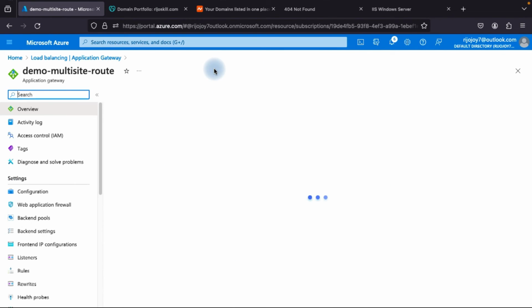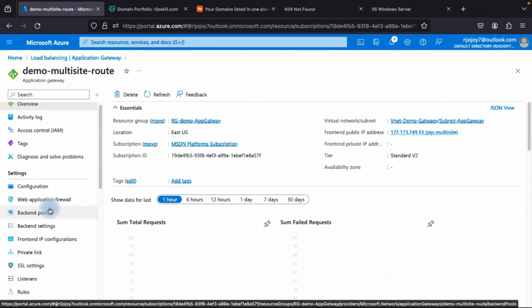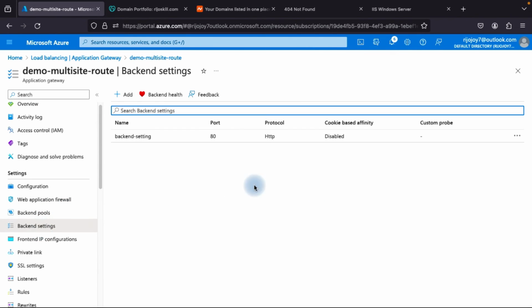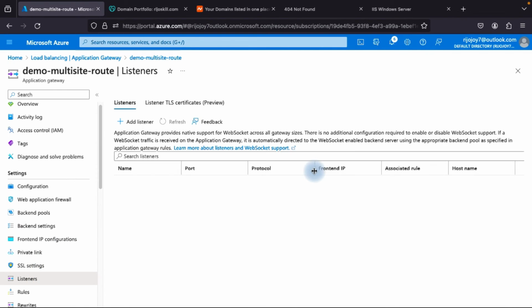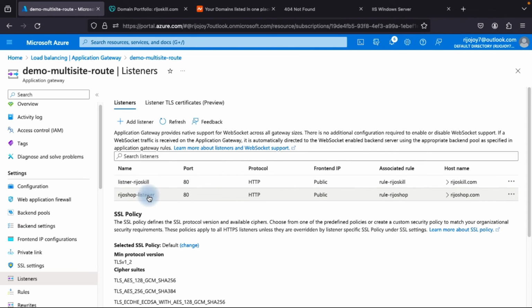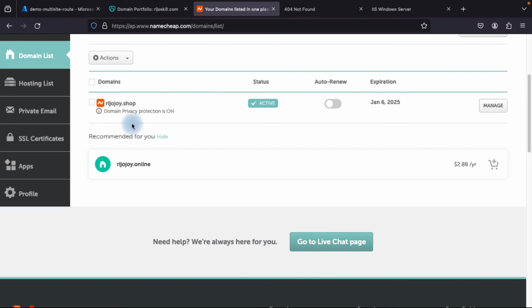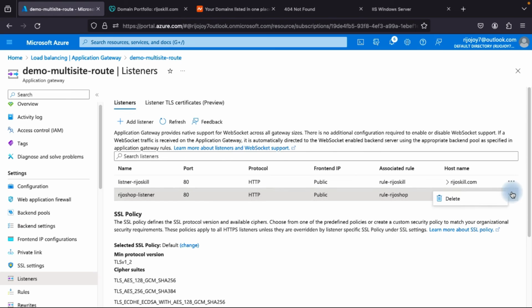The application gateway, demo site URL, our backend settings, listener. Just go for the listener because I have one doubt. Now this one, check rejoshop.com. Here also rejojoyshop. So we will get an error, so we need to reconfigure this one. You can see the mistake: rejoshop.com.